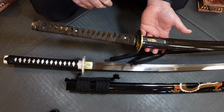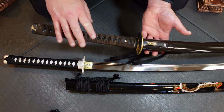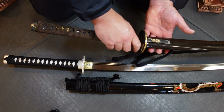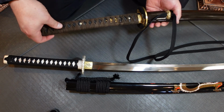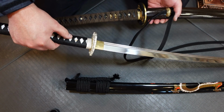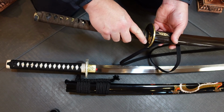I've seen in one of my friend James Williams' videos that this handle is made of deer skin, like a brown suede deer skin here. Very, very good quality. That is never going to slip out of your hand. The wrapping in Bugei is extremely good. It's tight. It does not move at all, unlike this wrapping that moves very easily and is going to disform. This one stays solid throughout, and it is very good on your hands.